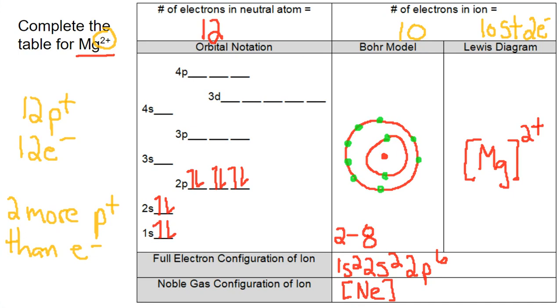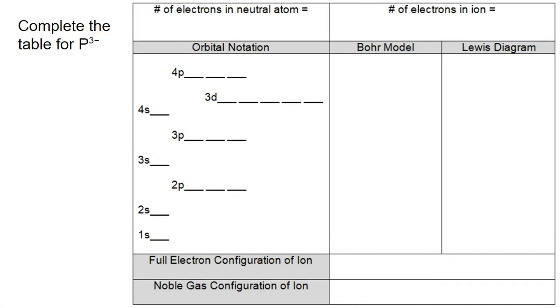Okay, hopefully that helped you see how the electron configuration of an ion is related to that of its atom. Let's look at one more example. Actually, there's 2 more examples. We'll try to go a little bit faster through these ones. Okay, so now this time we have a negative ion. We have an anion, phosphorus 3-.